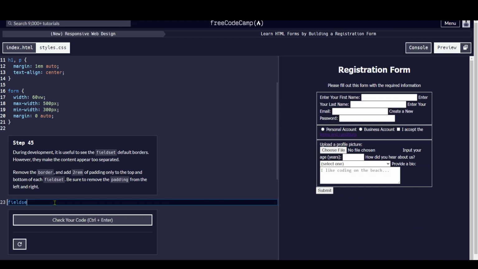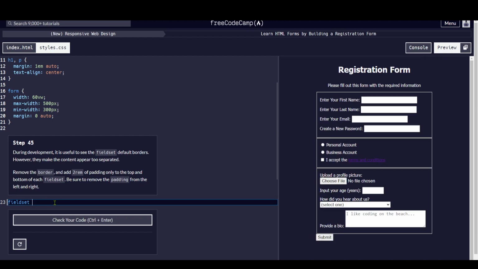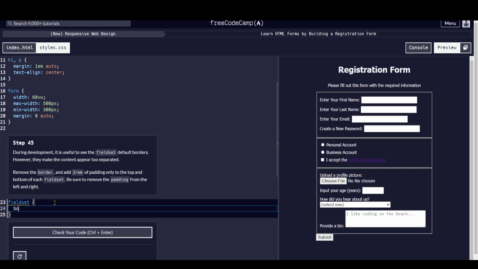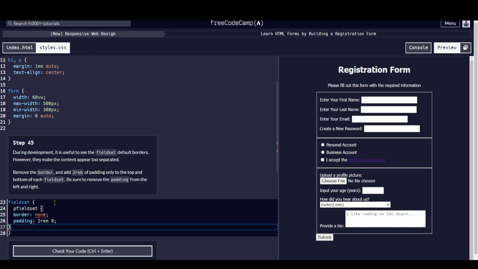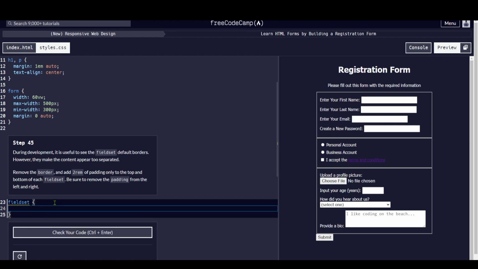Fieldset. Remove the border and padding. Oh, remove the border. I thought that the border was in HTML.